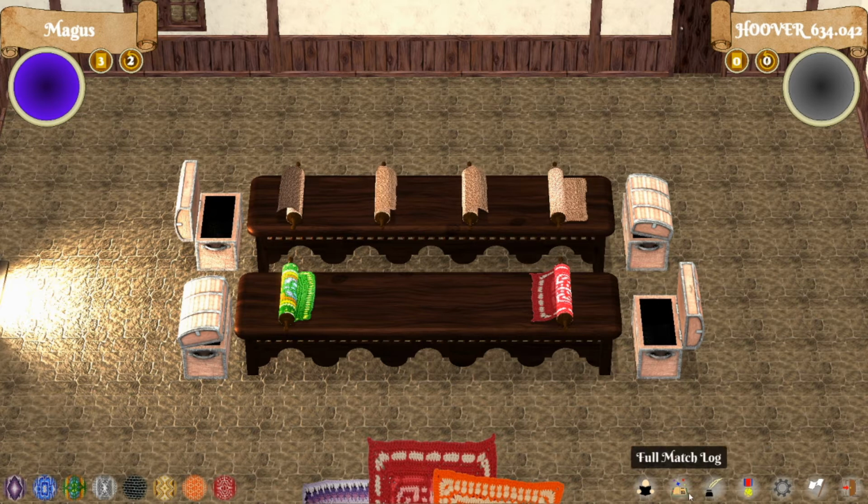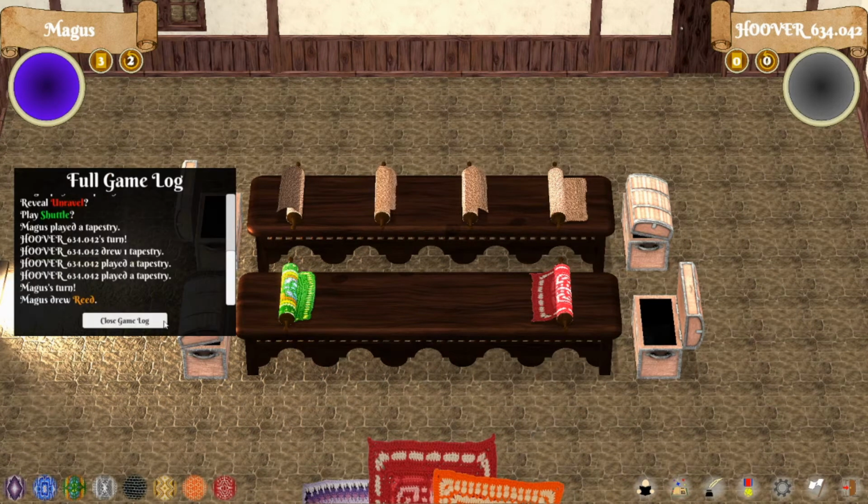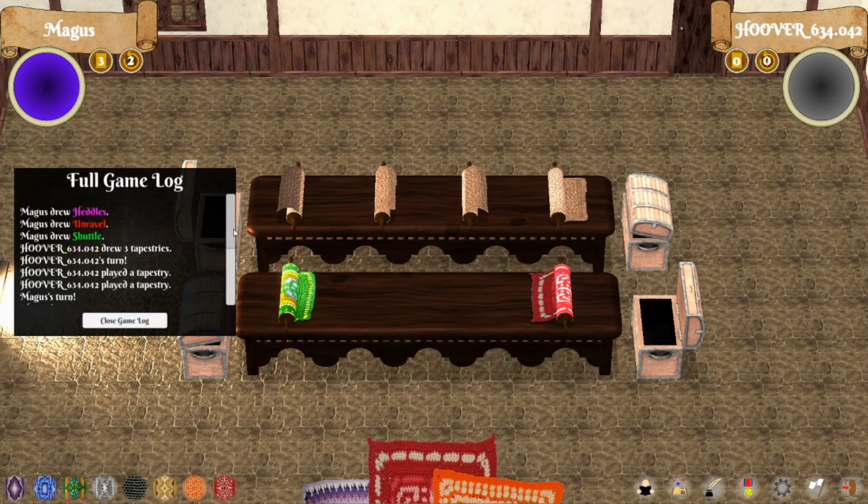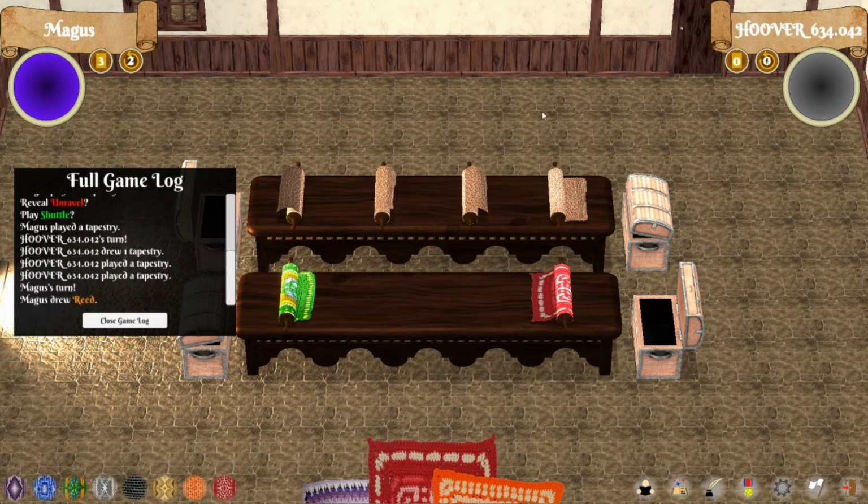So if I ever wanted to see what has happened previously in the game, I can open up the game log and scroll up. Maybe I missed a marquee message and I want to see where we are in the game. I can just go there and it tracks it. A lot of times when I'm playing, I will simply just leave this window open.